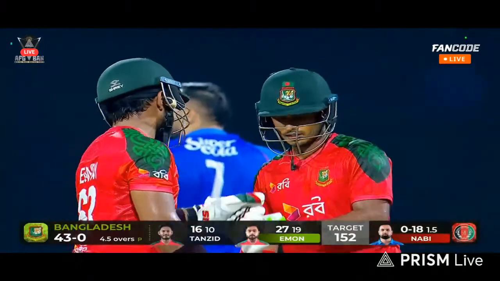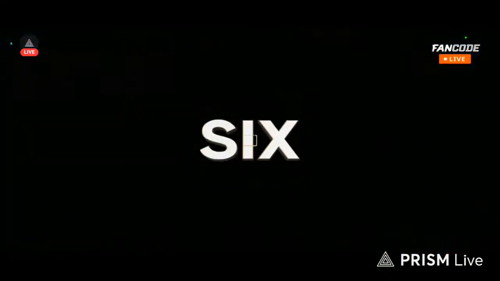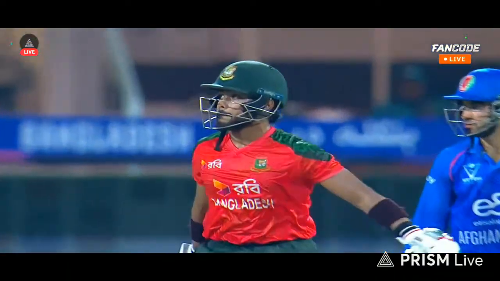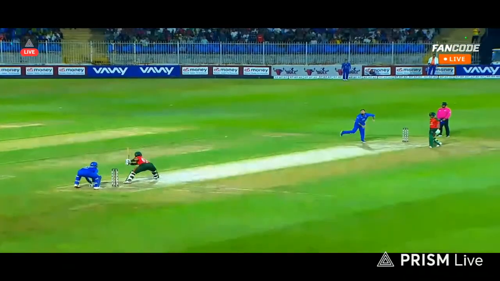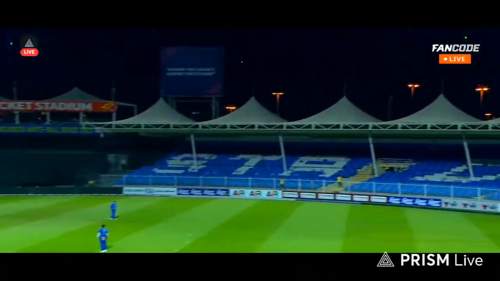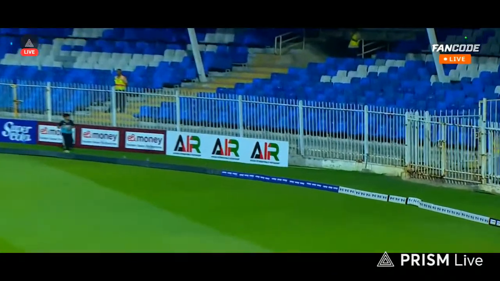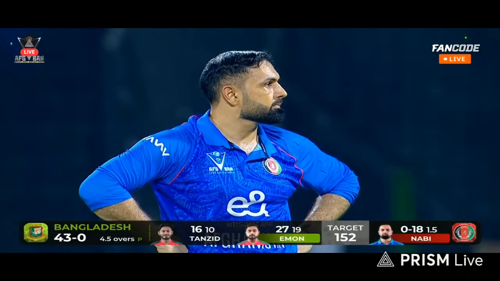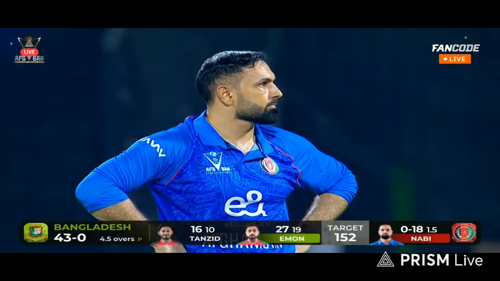Oh, and adds insult to injury. That goes all the way. And it's a frustrated, furious Mohamed Nabi. Seconds after being dropped, it's 6 more to the total. Picked the bones out of that, Parvez Hossain. Low full toss, going for the Yorker, Nabi. Treated with immense power. Jubilation in the Bangladeshi crowd. Certainly their side has been magnificent, all 3 departments so far.